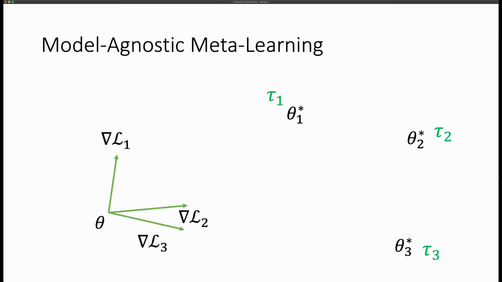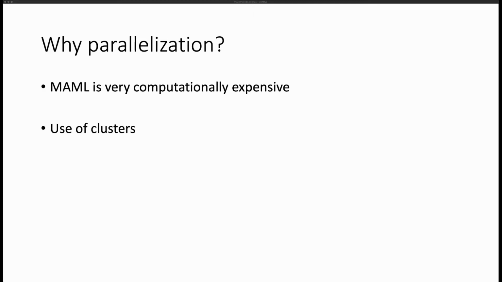We optimize on all three different losses at the same time to receive parameters theta prime. Theta prime is a good compromise between tasks. Starting from theta prime, the optimal parameters can be found by using just one or a few gradient updates. In this work, we investigate the parallelization of MAML. We see the need to investigate this because MAML is computationally very expensive. It is also interesting to know which parameters and parallelization strategy lead to better and faster learning. Also, with our architecture, MAML can be rolled out to a whole cluster of servers.